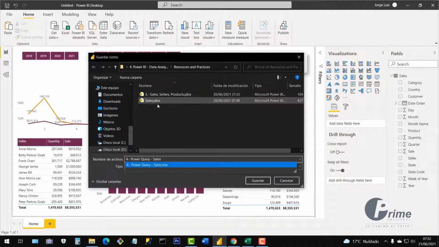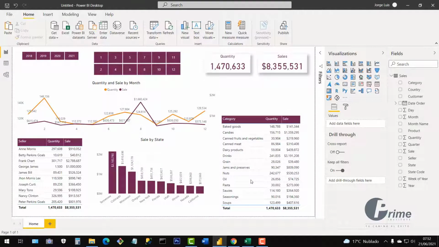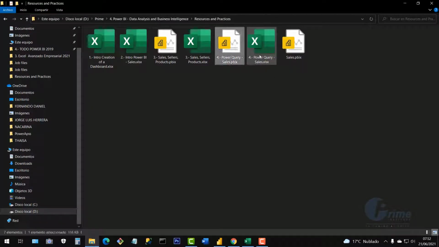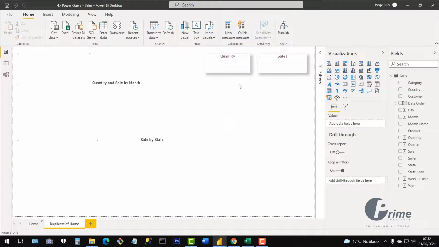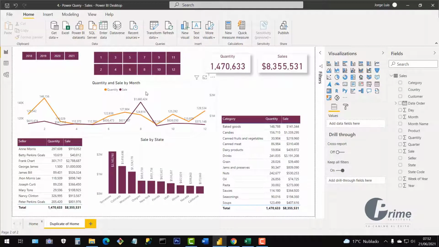So now I'm going to duplicate this document with the right click. I'm going to add some bookmarks, and here I'm going to add another name, but before this I'm going to delete some elements. For instance, here I have already this table. This table is repeated because I had it already in the first one. I'm going to delete also this one with the Supr key, and also this one too. I'm going to leave this chart here.